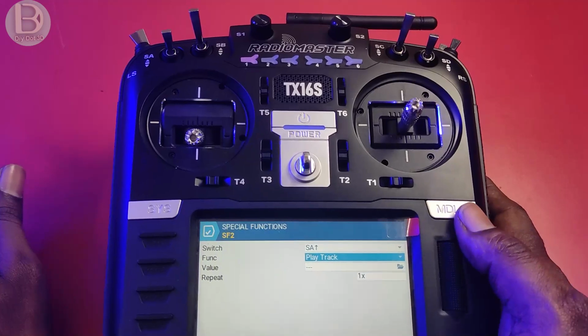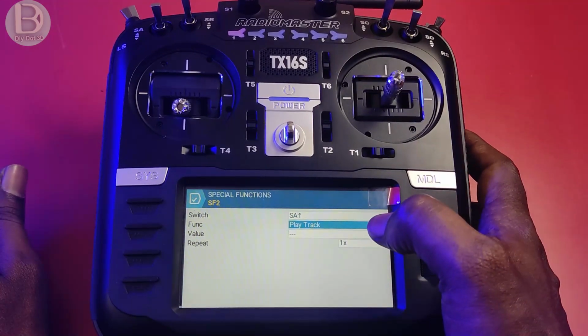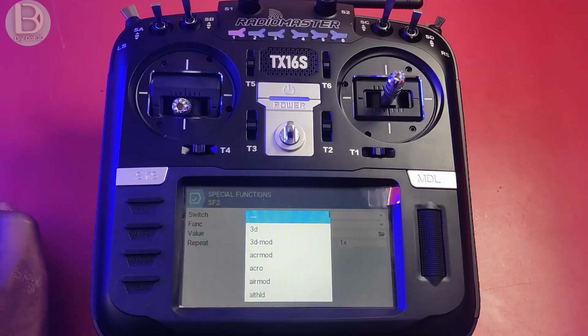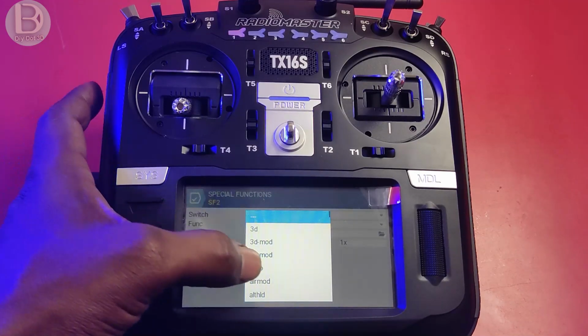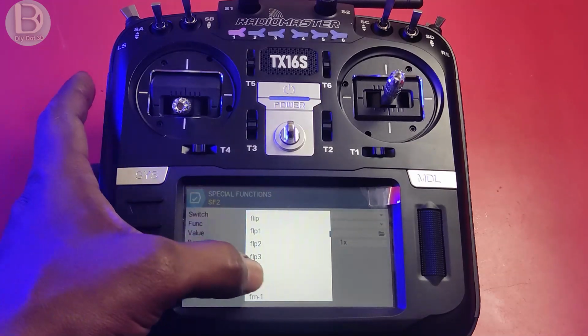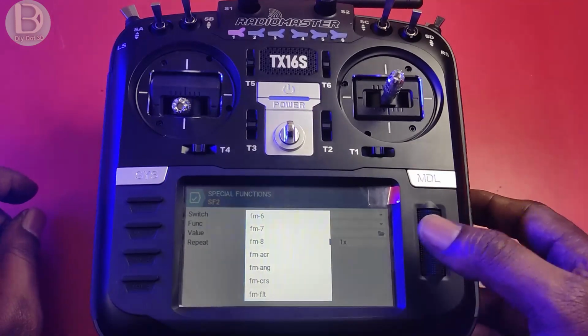So here you can select some sound, like you can assign any mode here. So initially we can assign something like angle, so you can search, so you can use this.